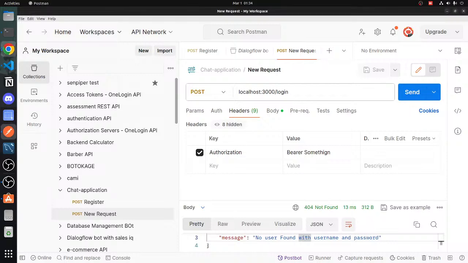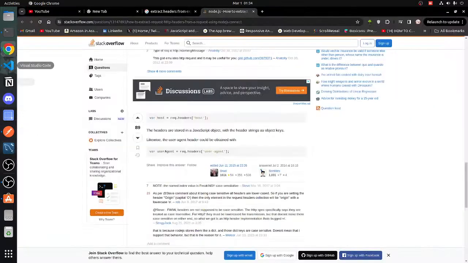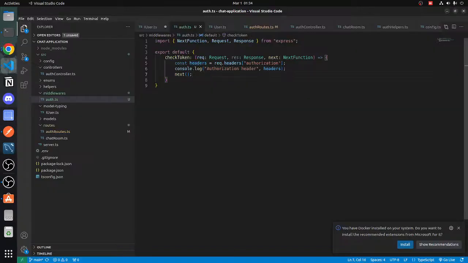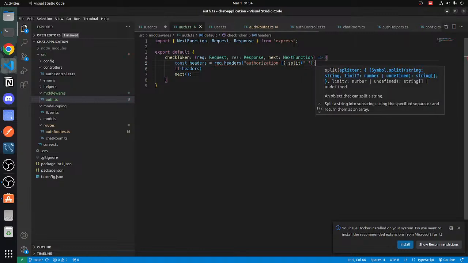Okay. Now we have to extract that token and check if it's working or not. So first of all, if header, yeah, we have to split it. Let's just split it with the spaces.